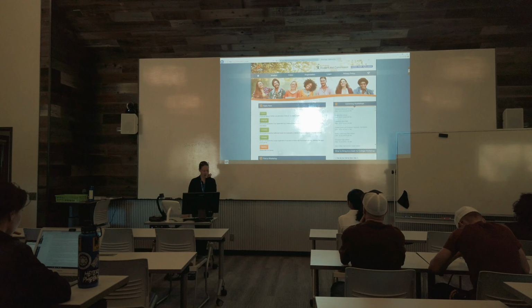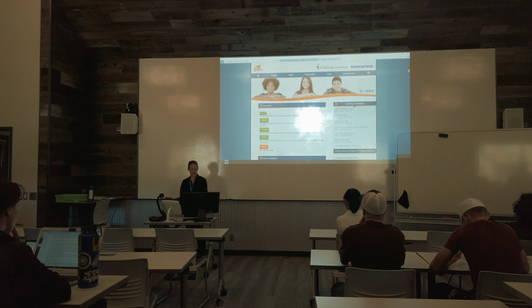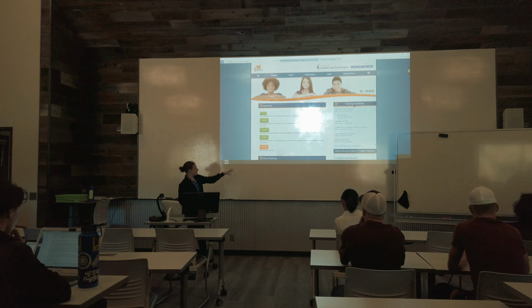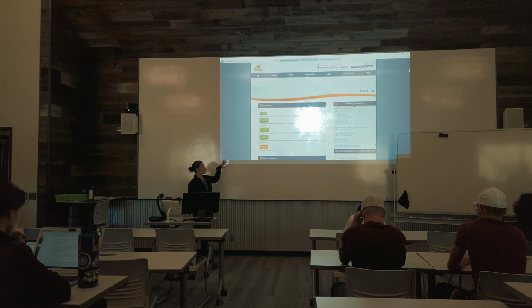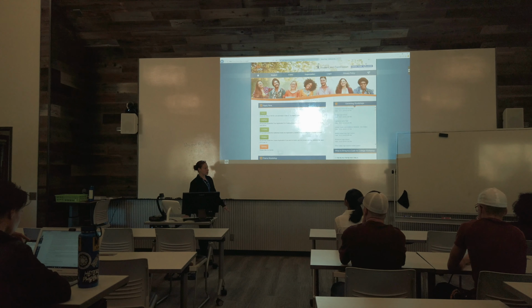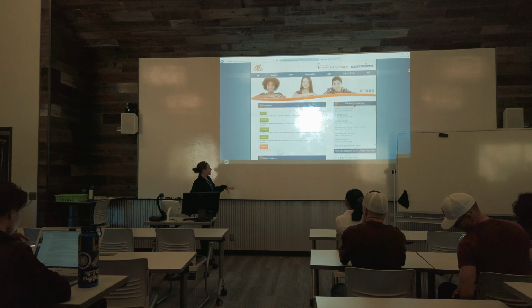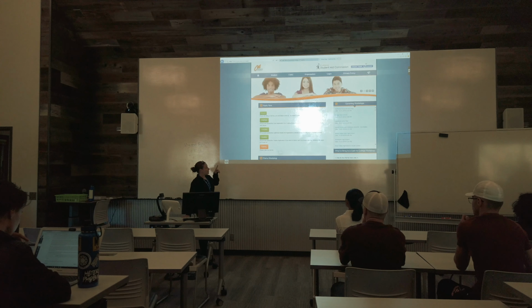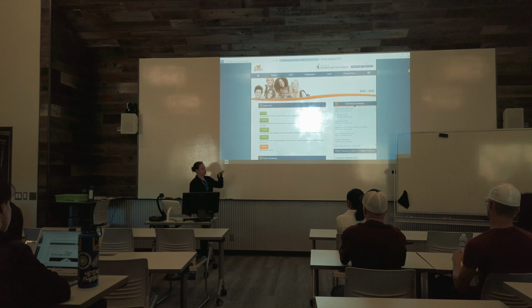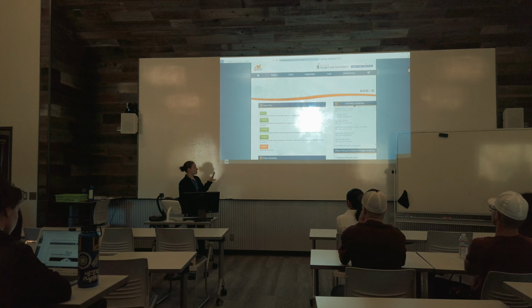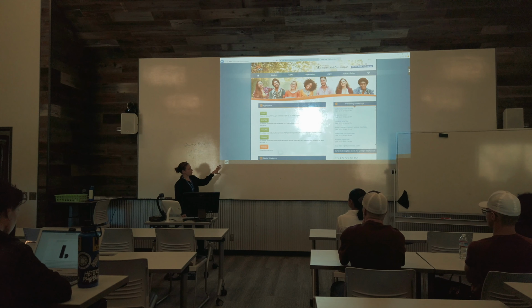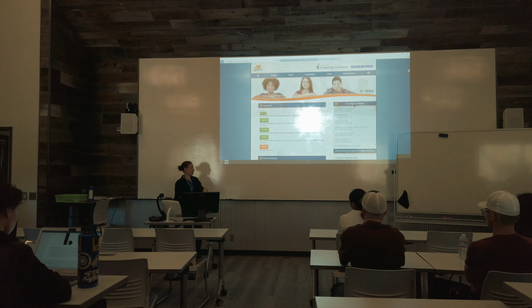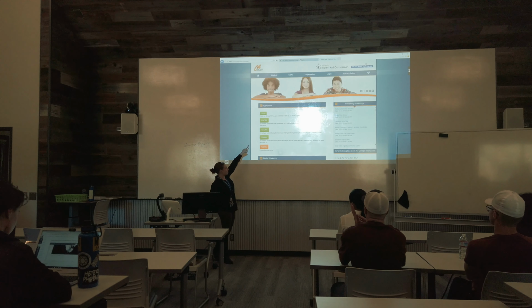So this is the Cash for College website. This is the one that I use most often because I like that it has every single option that you could possibly need to apply for. So FAFSA is the Free Application for Federal Student Aid. That's for all of us who have a Social Security number, who are U.S. citizen and permanent resident. The FSA ID button at the top, that is your username and password for the FAFSA.